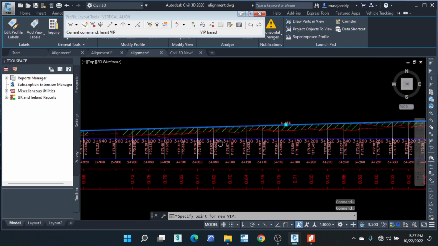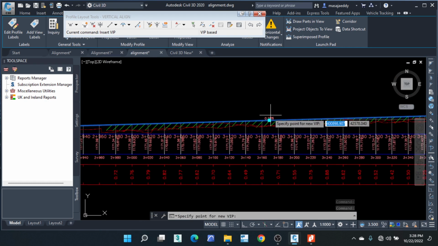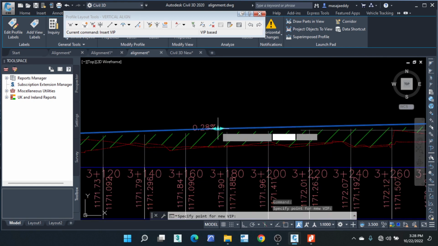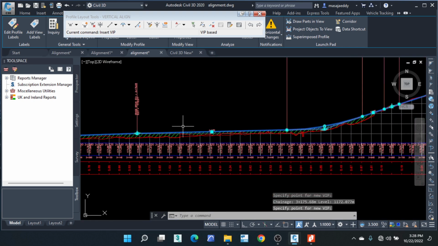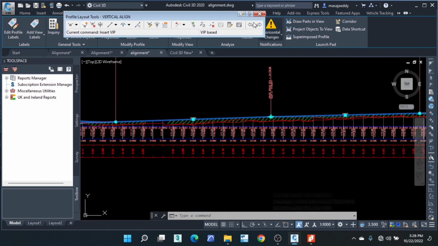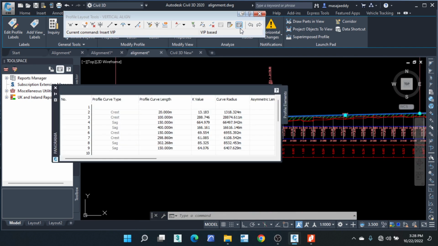So I try to balance to make sure I have enough fill in this swamp. I'll add another PI, say in the center of the swamp, like at this point. Then I try to achieve my minimum slope of 0.5%. The easiest way to do it is to come to this icon here.